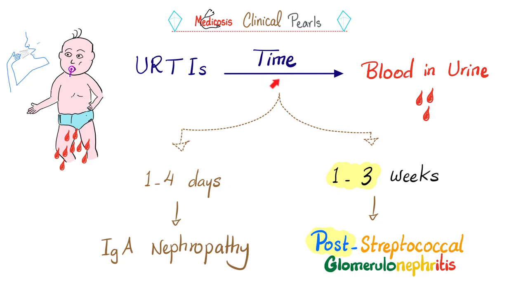If that time is very short, just 1 day, 2 days, something like this, or even a respiratory tract infection with blood in the urine simultaneously, this is IgA nephropathy. But if you have to wait 1 to 3 weeks after the pharyngitis to see blood in the urine, this is most likely acute post-streptococcal glomerulonephritis, because it takes time for this immune reaction. And the way I remember it is, I just remember the word post. Oh, delayed. Posterior. Oh, so I'm going to be delayed. That's weeks versus just days.